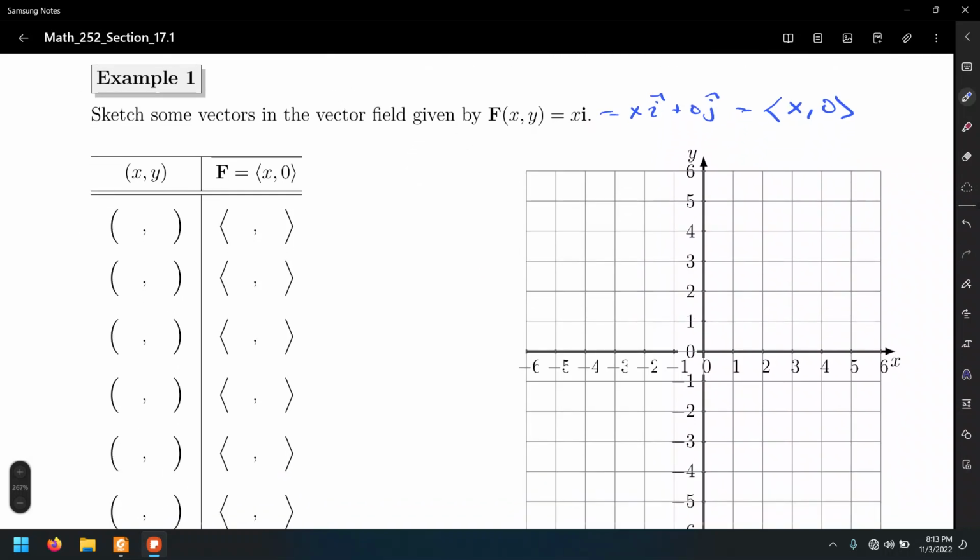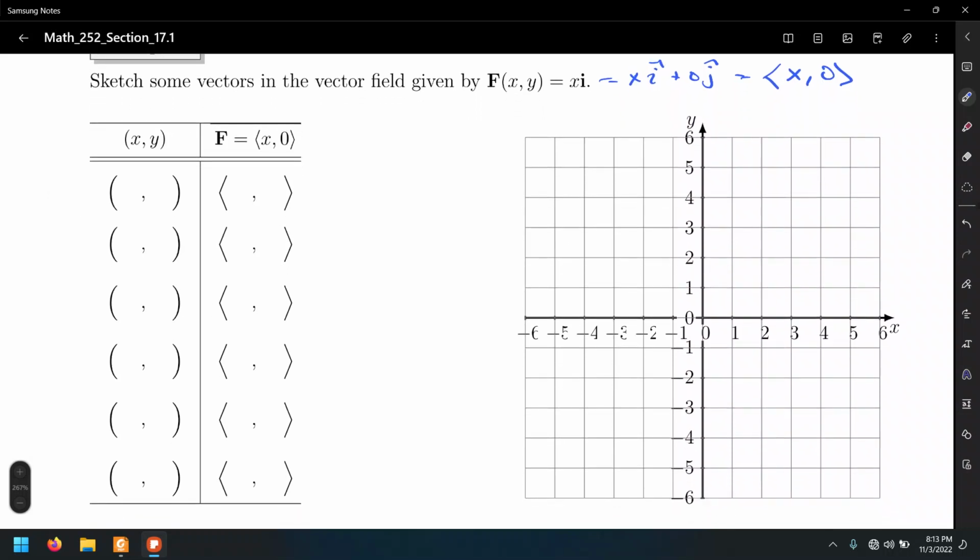So in this case, what are we going to get? Well, I'm going to plot some points. I have the point 1 comma 0, 1 comma 1, negative 1, 1, negative 1, negative 2, 3, 0, 3, 1. So just some random points. What are we going to do? We are going to plug in these values of x and y into our vector field. Well, this one is a very simple case in which all the y components are going to be 0. So that's a given. That's a freebie.